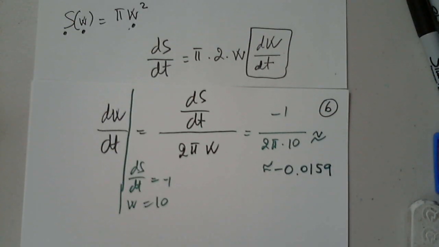So if you don't want to put parentheses, then you'll have to divide by 2. Then you have to divide by pi. Then you have to divide by 10. Or you can change it to 20. 1 divided by 20 and then divided by pi. That's also true. To get the correct answer, which I don't prefer. Why not write 1 over the denominator in parentheses? Because if you do not put the denominator in parentheses or write it like this, and you make the mistake to write this, of course you're never going to get the correct answer.